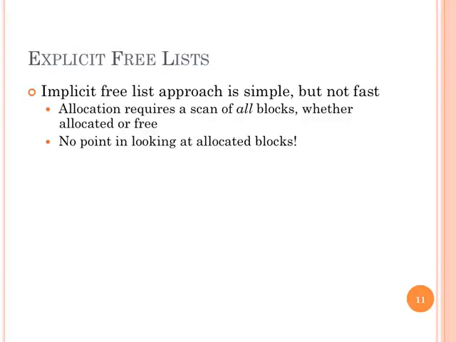So implicit free list is nice, but we note that when we want to allocate some memory, we have to hunt through all the blocks, even the ones that are allocated, which gets slower and slower if I have a program that's allocating a lot of stuff. So why would I even look at the allocated blocks? Not only that, but guess what? These free blocks are supposedly not being used by the program. So if they're not being used by the program, I can put other stuff in there, allocator stuff, and then I don't have to worry about hunting through all these allocated blocks. I can use the free blocks just by themselves.